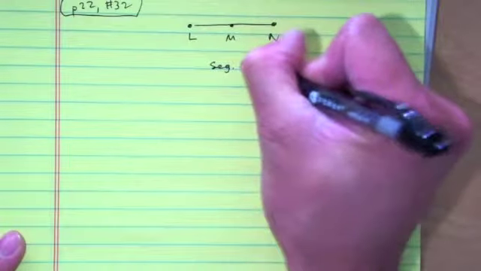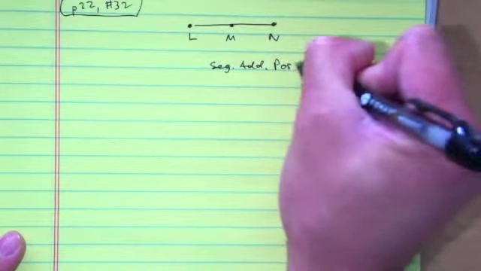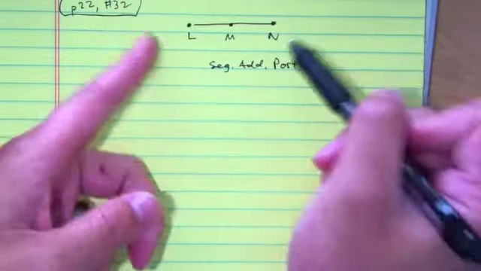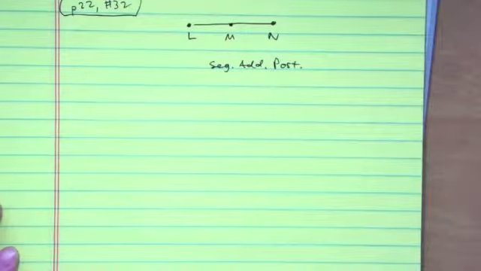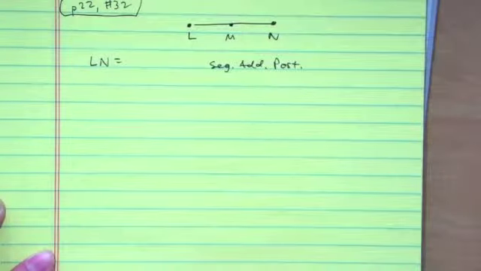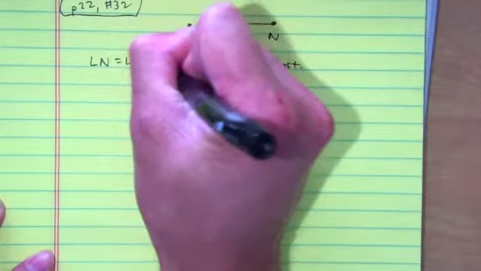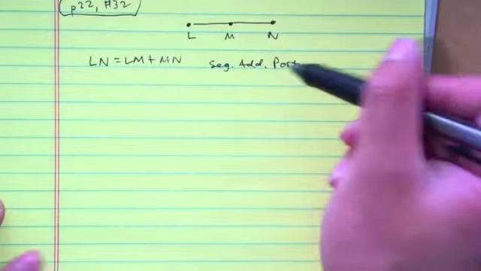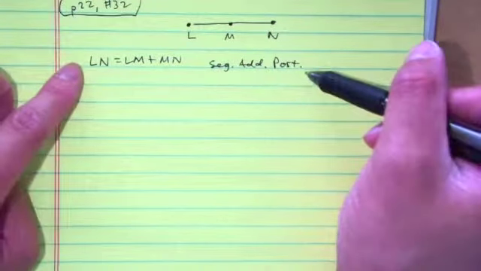Okay, so the first thing I'm going to do is use the segment addition postulate here. Class, what is the largest segment I have here? So LN is equal to what? Give me the parts first: LM plus MN. Now I need you to know this part because eventually in chapter 2 we're going to do 2-column proofs, and it's actually what I'm doing right now. So I'm trying to expose it to you early so you can see it.